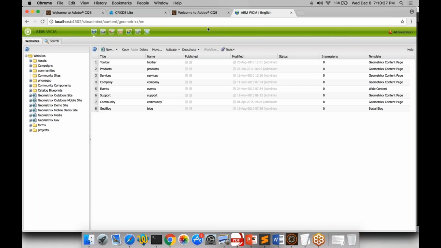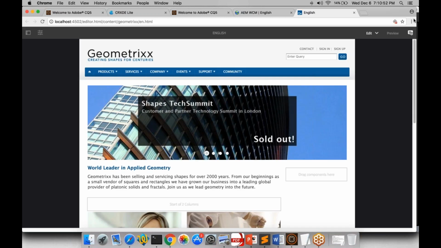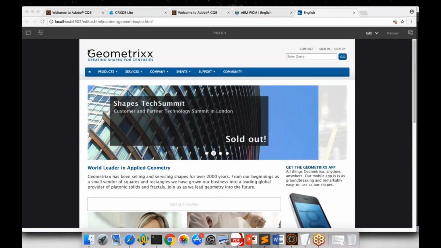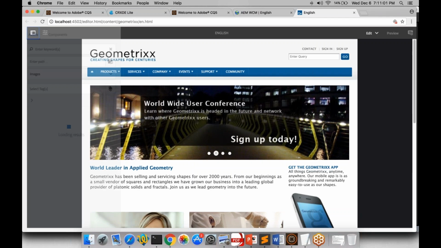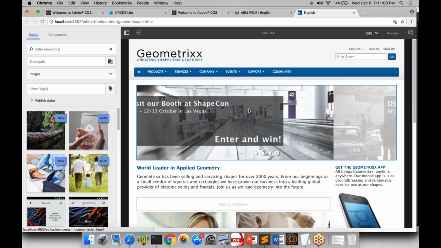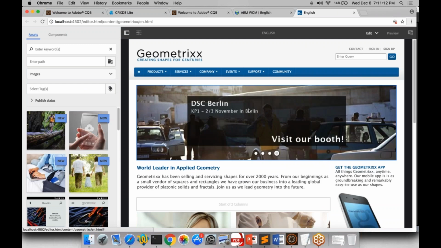Okay, cool. So now when I open one of the pages, let's say for example, I generally refer to the Geometrixx demo site a lot to give examples. So we'll look at this particular website, and English is the home page. So when I double click on English, you see that it is opening in the modern UI. Even the pages are opened in the modern UI or the touch UI. So today we will see both in terms of editing a page, the classic UI as well as the modern UI.